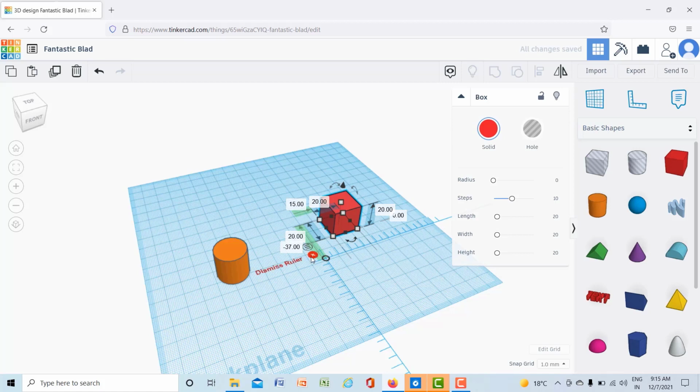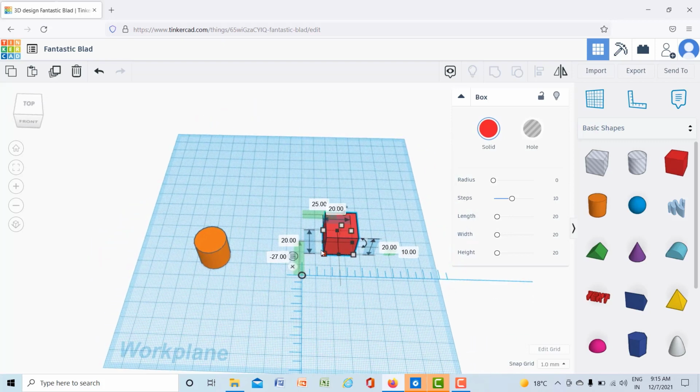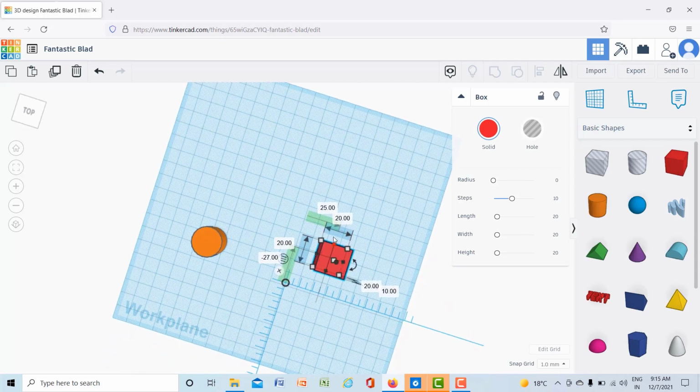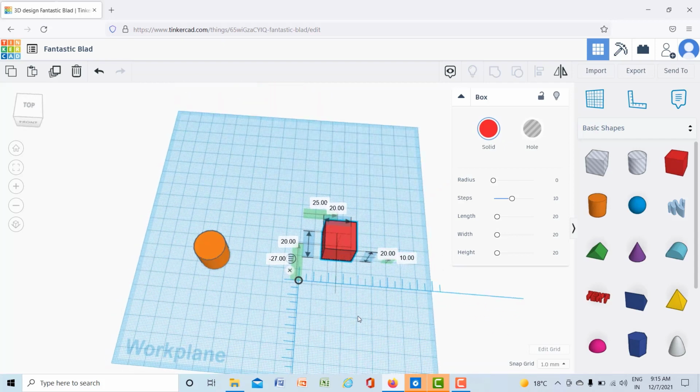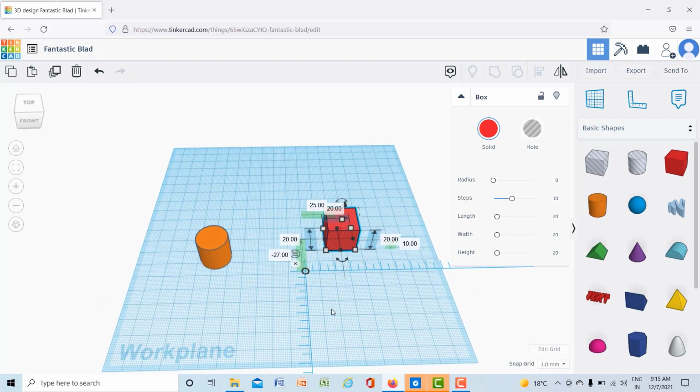If I click here, this will dismiss your ruler, and if I want to measure the distance from midpoints, then I will click midpoints. Now the distances are from midpoints, you can see here. This ruler scaling is shared from midpoints, all of this is from midpoints. So according to your requirement, you can measure the distance by the ruler command.